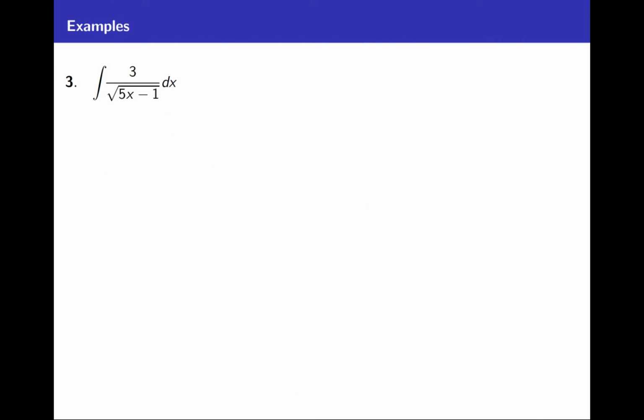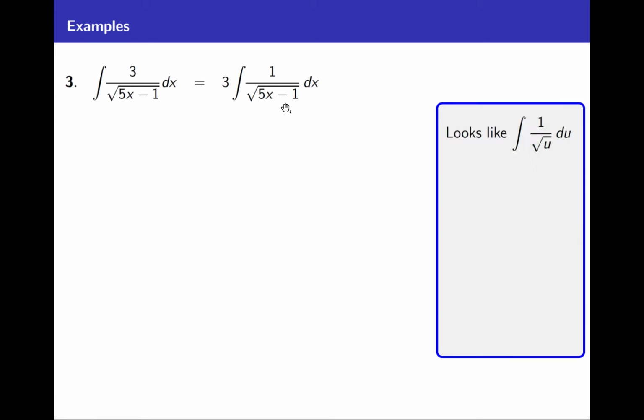Let's continue with some other examples, just as a warm-up. Example 3, we've got the integral of 3 over square root of 5x minus 1 dx. And to analyze what's going on in here, let's first of all simplify that by factoring out that constant of 3 and think about, does it have any kind of simple structure? Well, it looks a lot like the integral of 1 over the square root of u du, doesn't it? If you let u be equal to 5x minus 1. So let's try that substitution and see if this gets simpler.